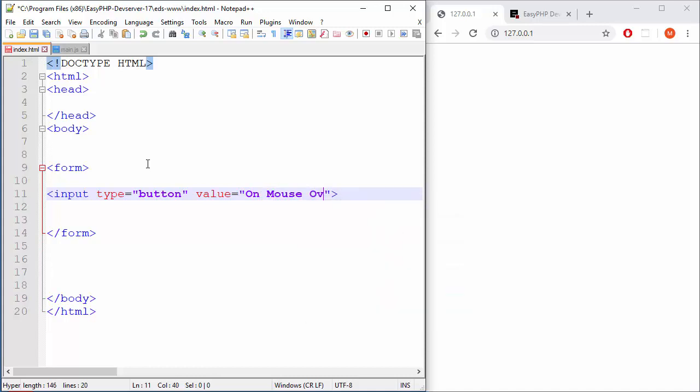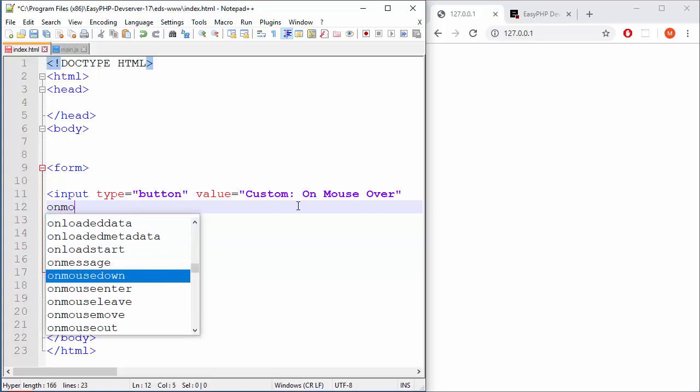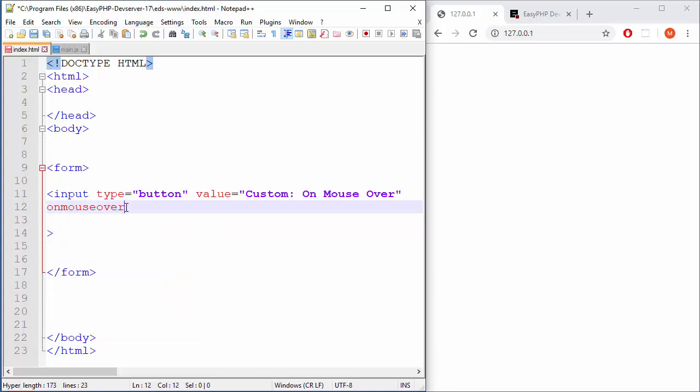Okay, so this is just your custom text, but you must also use onmouseover down there as the function that will be activated. So maybe it's a smarter idea to use something else here, like, I'm not creative at this moment, custom onmouseover. Custom title, who cares. So down there we need to have not onclick, but onmouseover. On mouse over, see, immediately we have a red color.